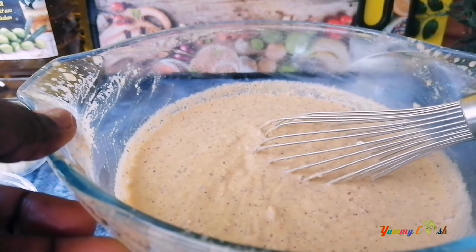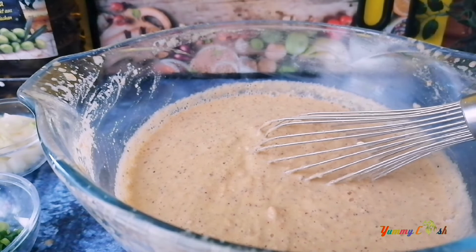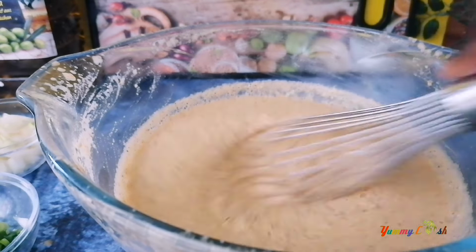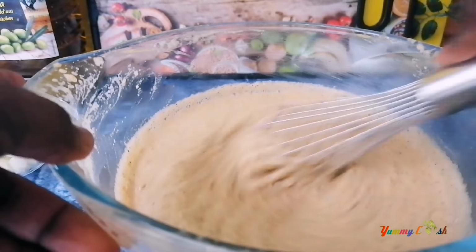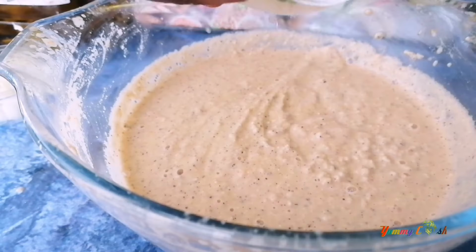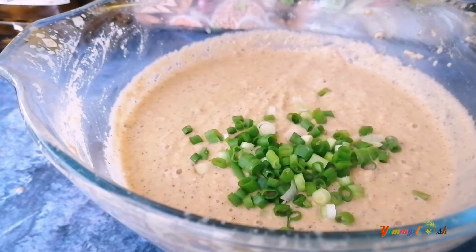I'll taste for salt and then add in more since it was not too much. The mistake number two, or the tip number 2, don't add in too much salt when you're doing it. Add bit by bit. Now I mixed this for like 2 minutes and then went ahead and added in some chopped spring onions and some onion.